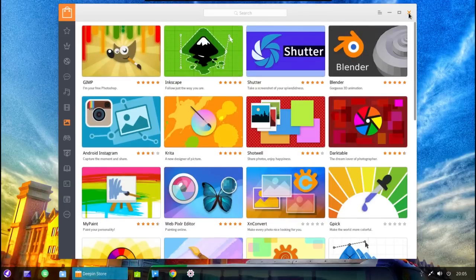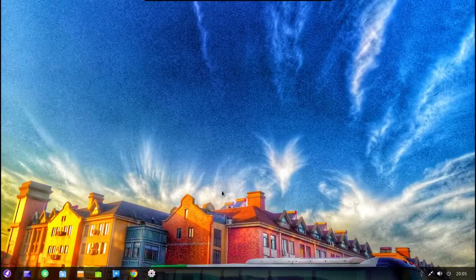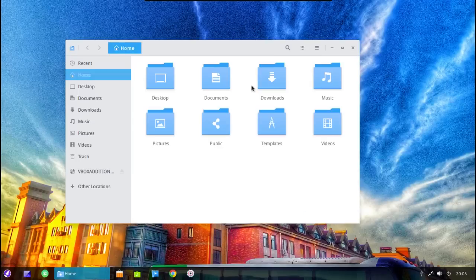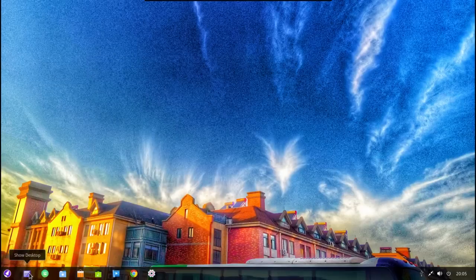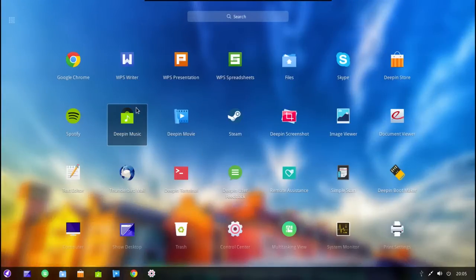For those of you who really like having pretty, well, this is it. This certainly is pretty. This is your file manager. Unfortunately, it only comes with one theme, and yeah, so it is what it is. All right, you can show desktop, and then here is the launcher. So pretty much you have Google Chrome, you have the WPS Office, which I believe could be a proprietary Office suite. I'm not sure.